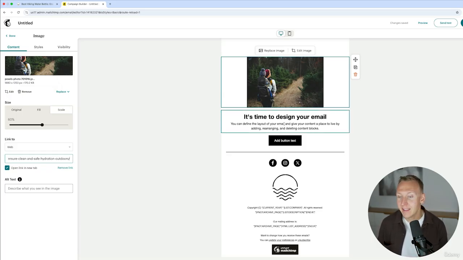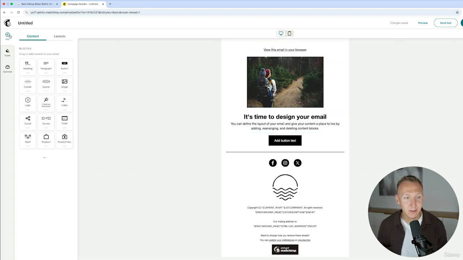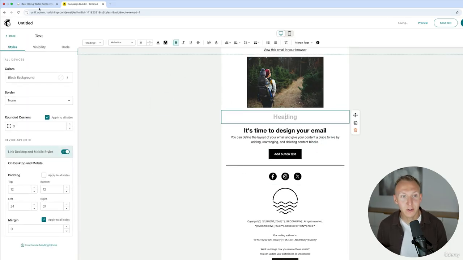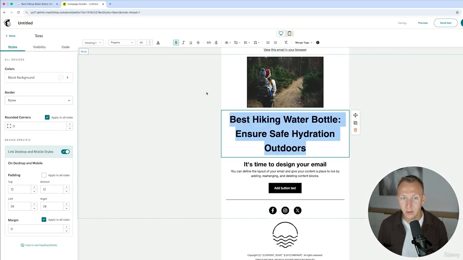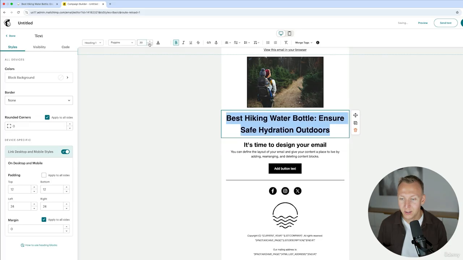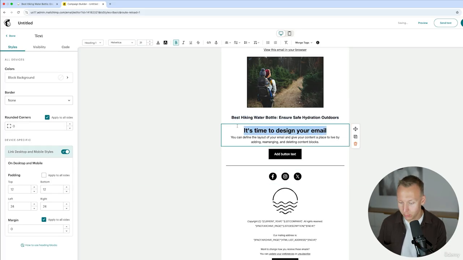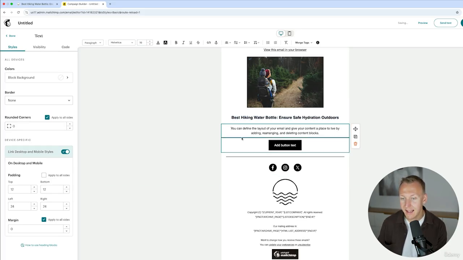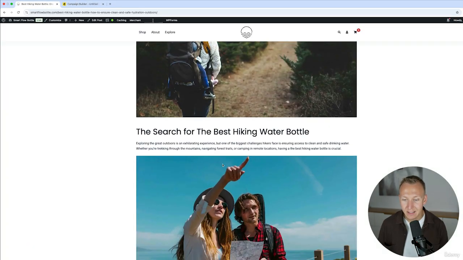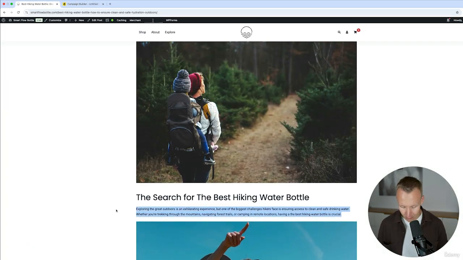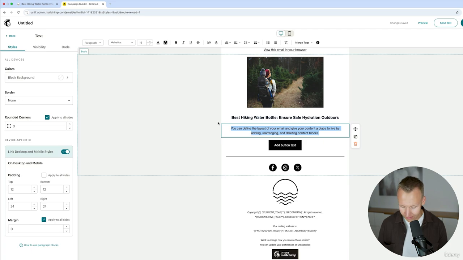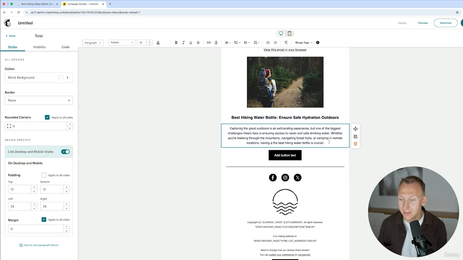For the rest, for promoting this article, I'm just going to give the headline of the article, and then the first piece of text of the article as a paragraph. So I'm going to click on done, make sure that I get the different types of content here, grab a heading and put it below the image. I'm going to go back to the article, grab this piece of text and paste it in as a heading. I'm going to mark it and make it much smaller, maybe like this. That is looking great. I'm going to remove this first part and just keep this as a paragraph. Head back, grab the first piece of the article text, remove all of this and paste it in. And there we go. Maybe even this is a bit too much.